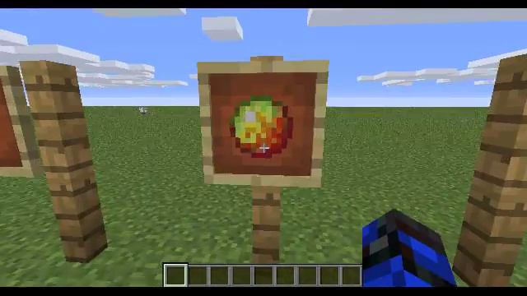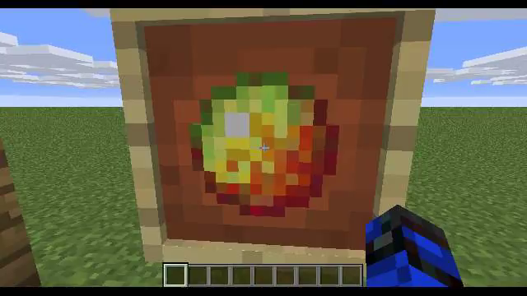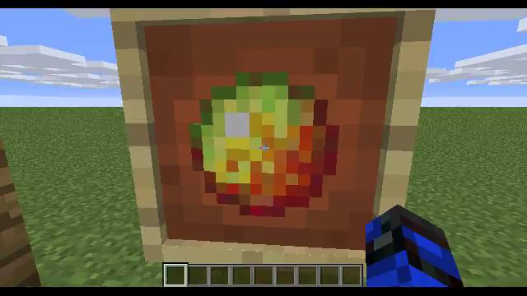Next is Magma Cream. Another item used for brewing, it's on the list for the same reason as the rabbit's foot. It's a brewing item that I've never used before, and every single time I see it, it's just kind of weird and sticks out to me. So that's why it's on the list.